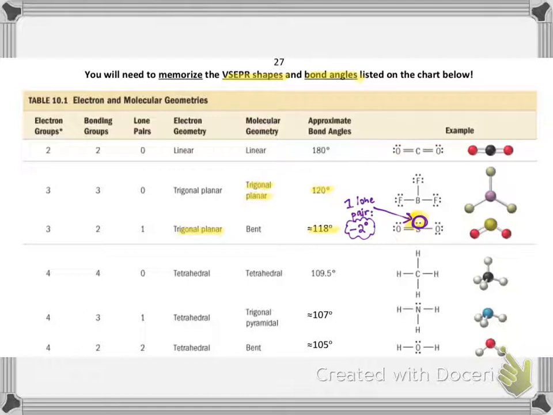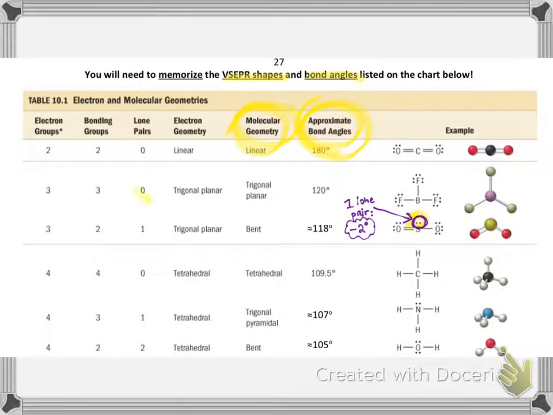Officially, AP is not going to have a multiple choice question asking what is the electron geometry of something. So officially, all you have to know is molecular geometry and bond angles. But it's really helpful to know that the electron geometry is trigonal planar, because that's how you figure out what the bond angle is. If you just want to memorize, heck, I won't stop you. But I hate memorizing, and I'm really bad at it, and this is a really long list. So I'd rather figure out the electron geometries and use that to reason out the bond angles. But you do whatever works for you.